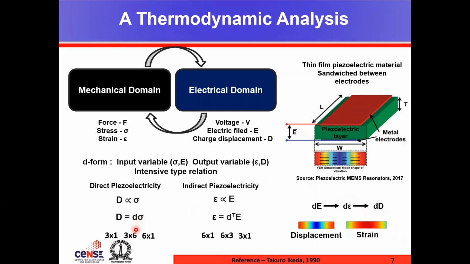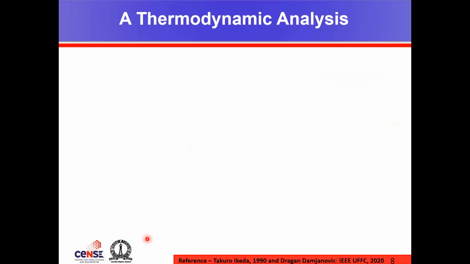However, it is important to remember that here we are dealing with reduced tensors. Even though the piezoelectric coefficient is the same, in one of the forms it is the normal one and in the other it uses the transpose. So for all the calculations that we do in these kinds of matrices, it is quite important to notice whether you are using the transpose form or the non-transpose form. So let us take a step ahead and look into the energy analysis.